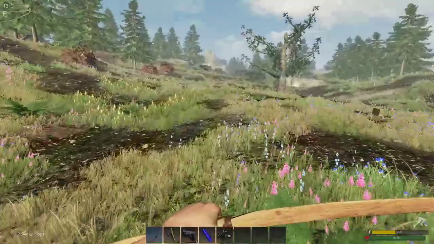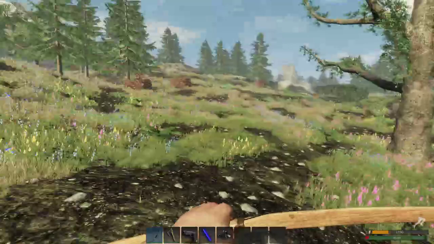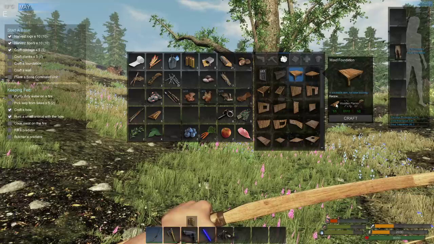So, just an FYI. Ooh, this guy just spawned here. Or I just walked by, and you guys are probably looking in the video, posting the comments if you did. That thing would have bit you if it was a snake, huh? All right. Foundation. Awesome. So 5 wood planks.